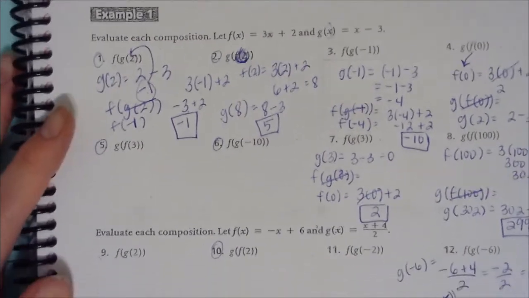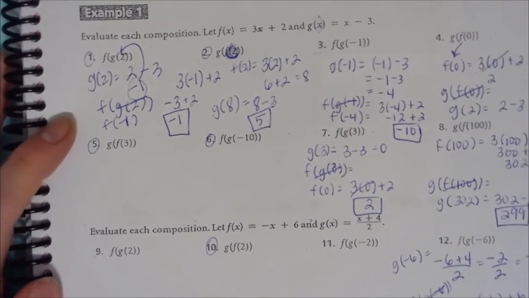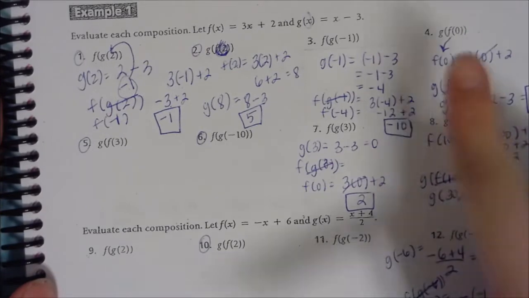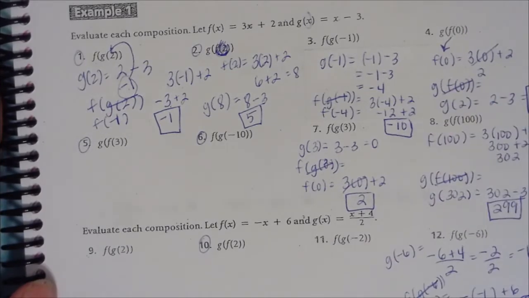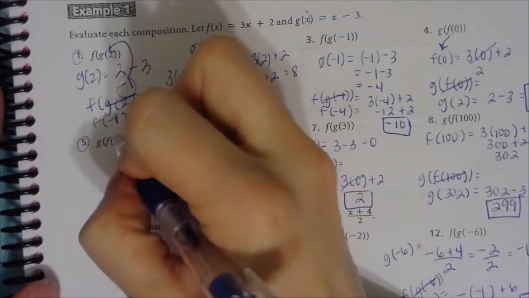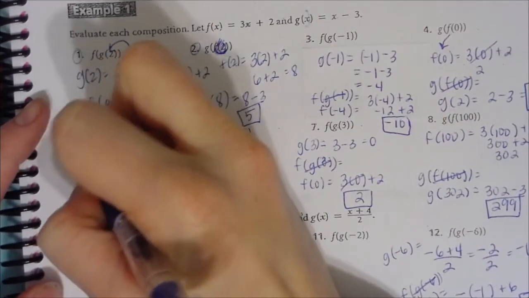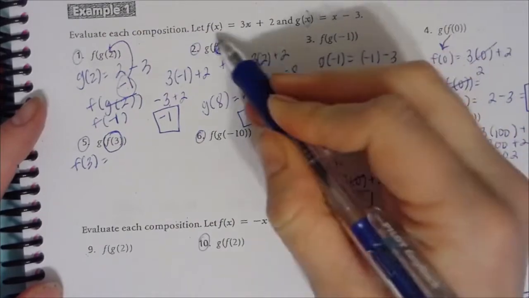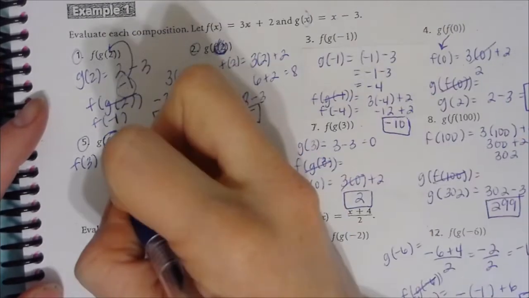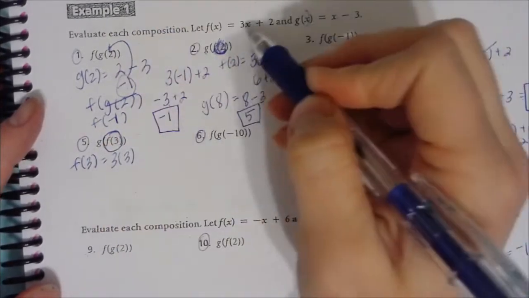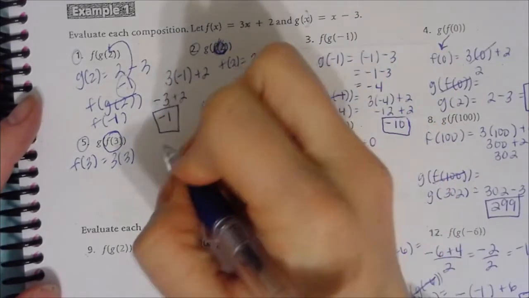So we're going to keep going. If you noticed here, I've worked out your quiz questions. Okay, f of 3. We always start on the inside and work our way out. So we're going to start with f of 3. I take my f function, and I'm going to replace my x with my 3. Since my 3 and my x are getting multiplied, my numbers have to get multiplied, then add 2.